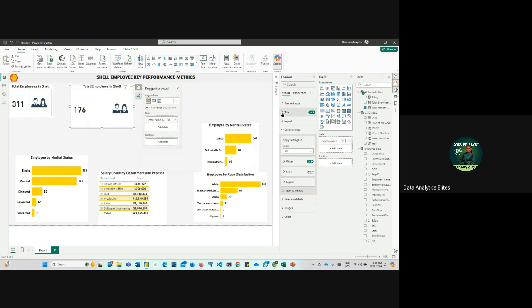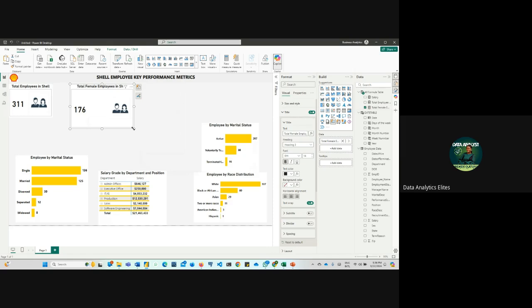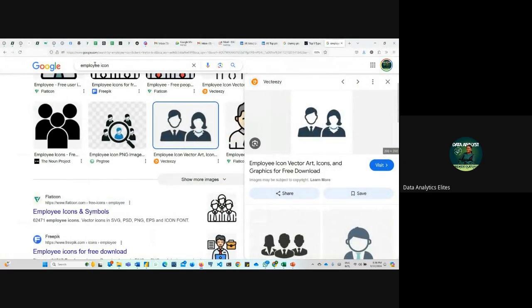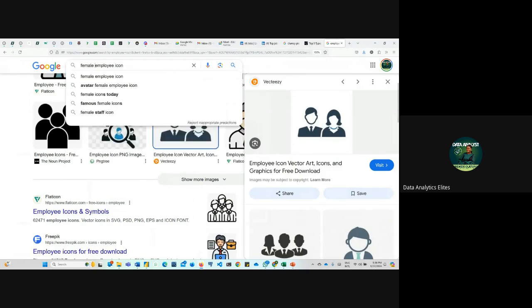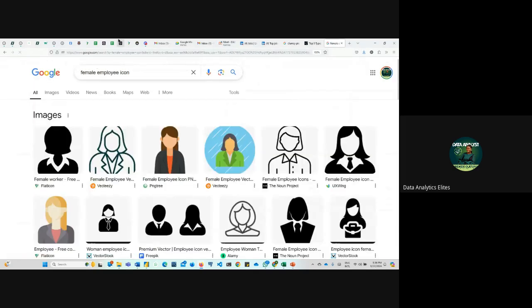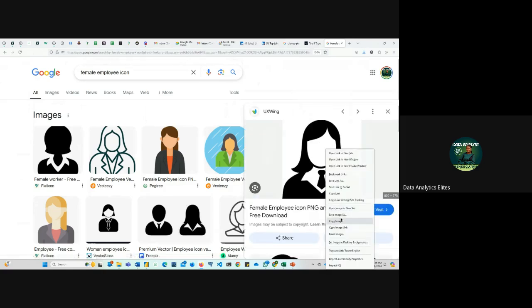So I can just change the title and say total female employees in Shell. And I can just change the image. So let's get a female employee icon. So I can get this one and then save it.